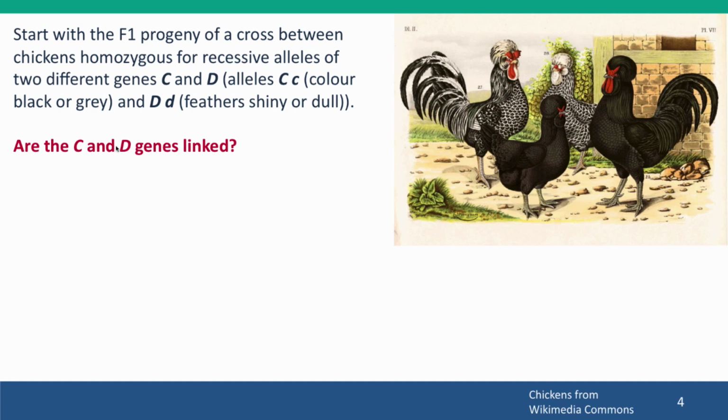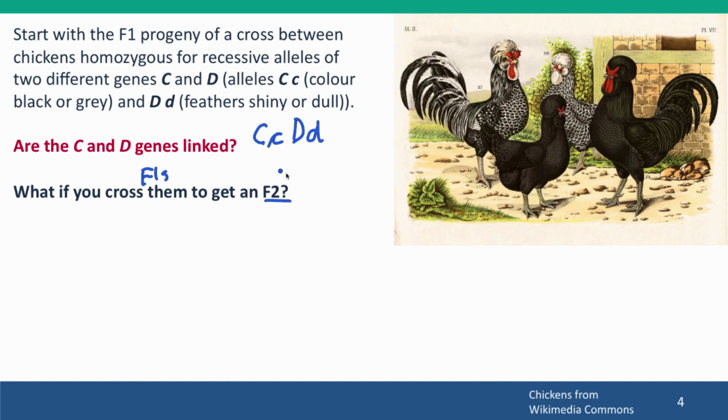Now, I'm not telling you the genotypes of the parents. I'll tell you the genotype, though, of the F1, which you, of course, could work out here. Must have been big C, little c, big D, little d. We want to find out if the C and D genes are linked. Now, you might think that the easiest way to do this would be to just cross these F1 chickens to get an F2. That's the F2 refers to the offspring that you get when you cross the F1 birds with each other. But a minute's thought makes you think that this is going to be a hard problem.